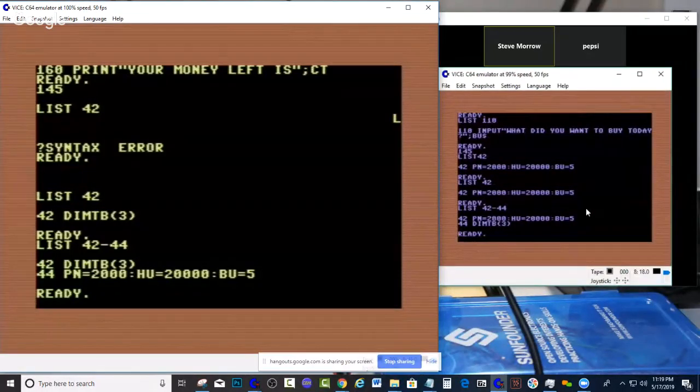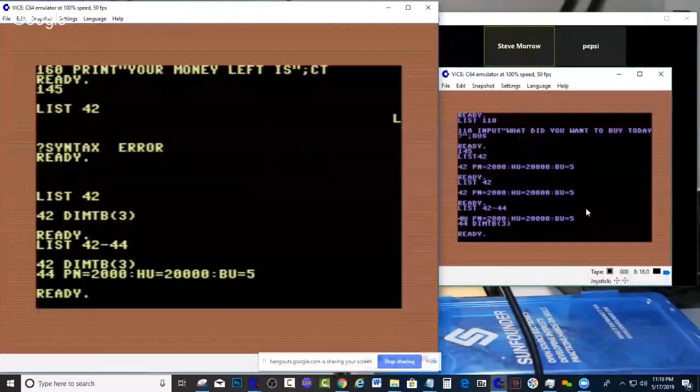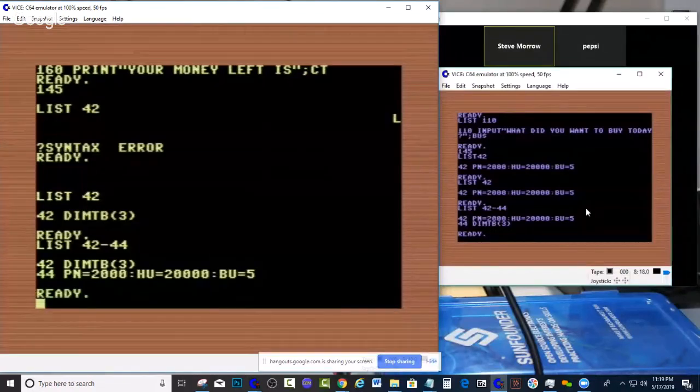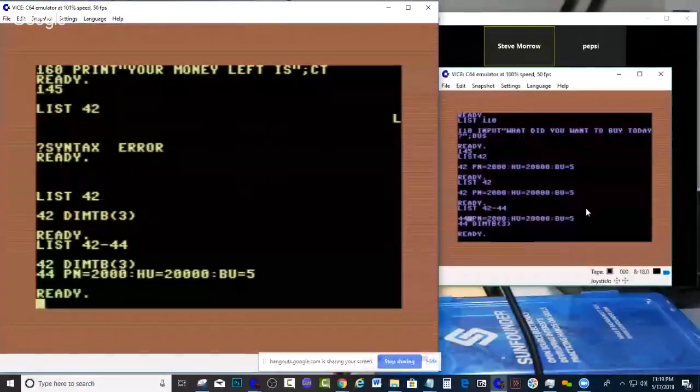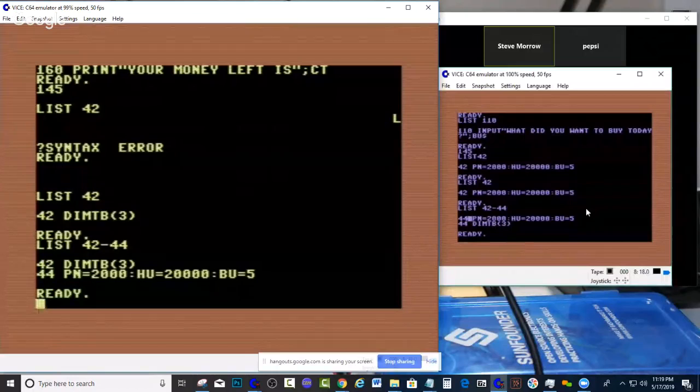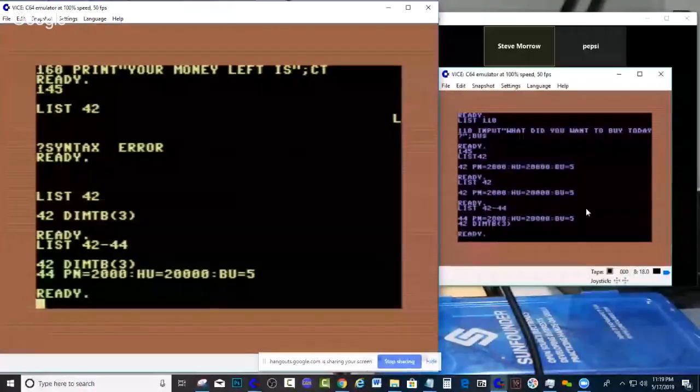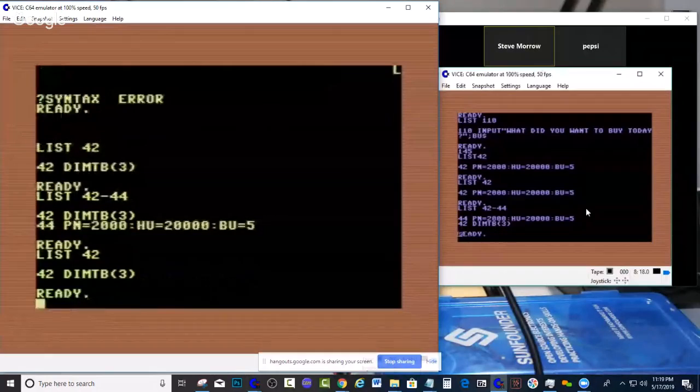So go up to line 42. Remember earlier we had to do the dimension before it, and I forgot to do that. So 44, enter. Maybe you forgot to hit enter. That was it. Type 44 on top of the 42. We're switching those numbers. So type 44. We're replacing line 42 with 44. Hit enter. Okay, to 42. Enter. So you basically just reversed them. Now if you list 42, we should be back on track where we want to be.